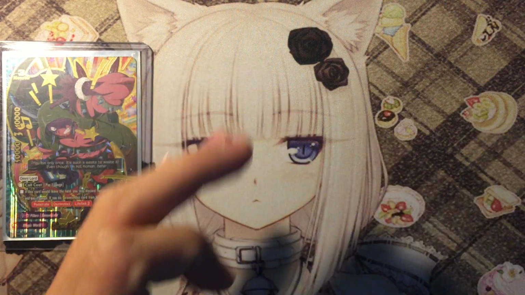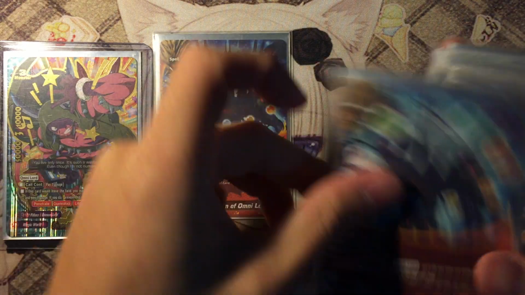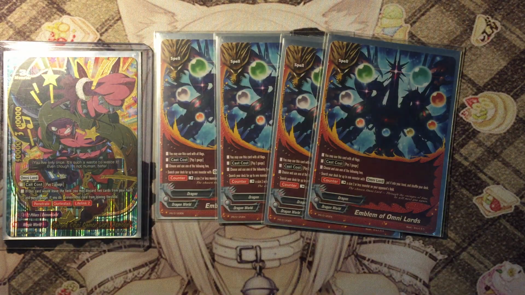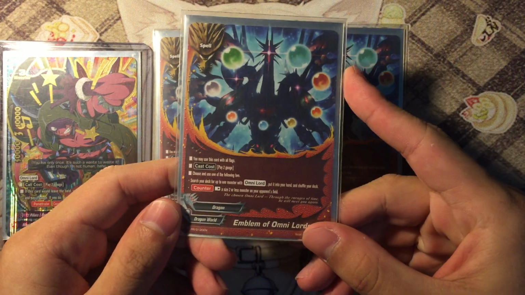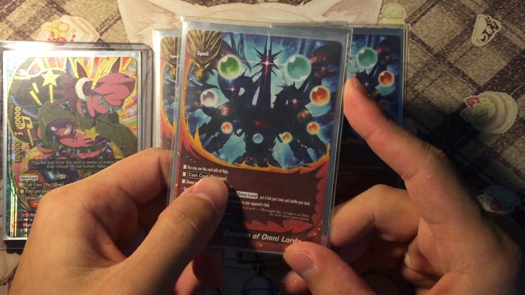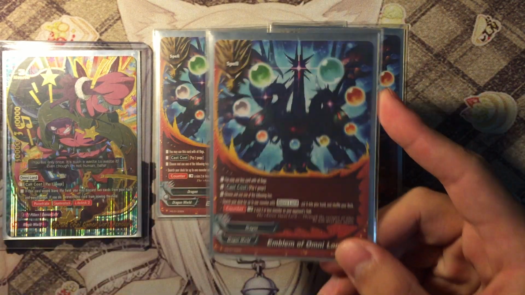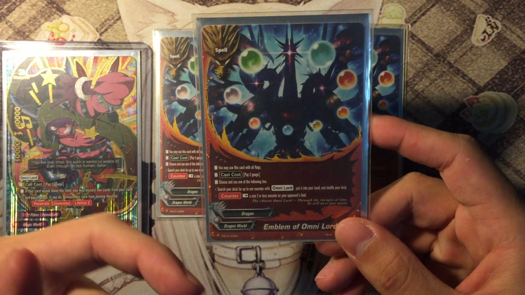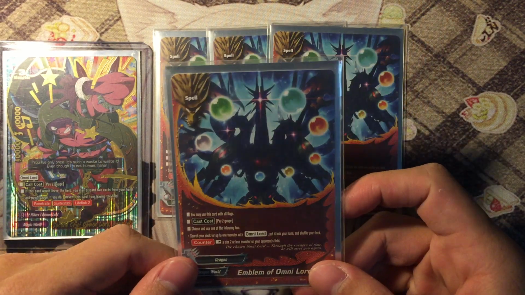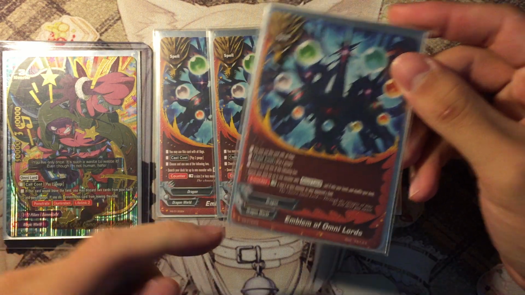Alright, now for the most interesting card in the deck. 4 copies of Emblem of Omni Lords. Although he is a Dragon World card, you may use this card with all flags as written in the first line. So you could use it in Magic World, Darkness, Dragon World, any deck. His cast cost is pay 2 gauge. It is an okay cost because this deck plays a lot of gauge acceleration, such as the Straight and many cards I will go through later.